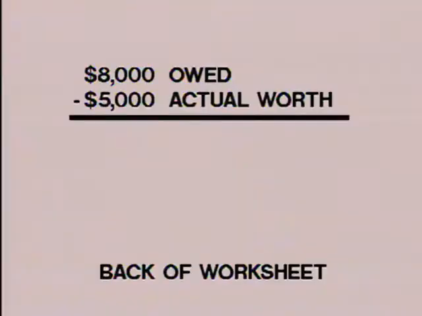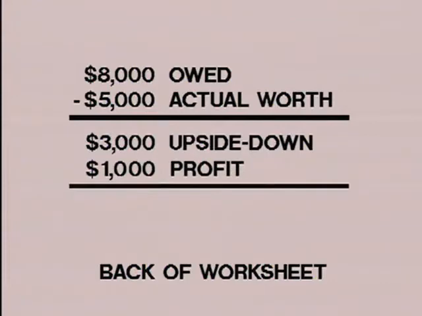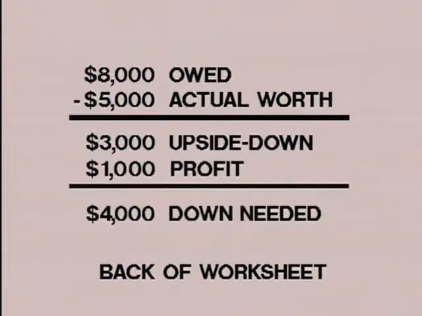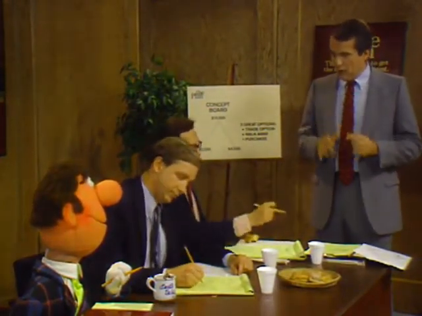This is a tough one, but let's examine a customer who's in an upside-down position on his trade. Say he owes $8,000 on a car actually worth $5,000. The customer is $3,000 upside down. If your dealership wants to make a $1,000 profit on this deal, the customer needs at least $4,000 down. That's happened to me before. By applying the plan, this rather harsh scenario can be financially softened.